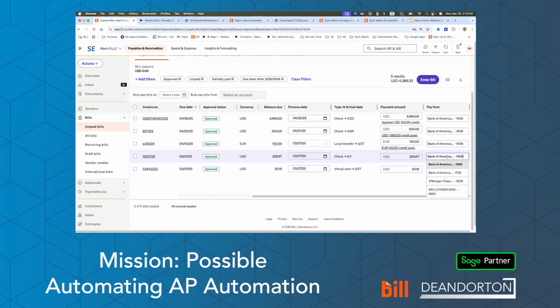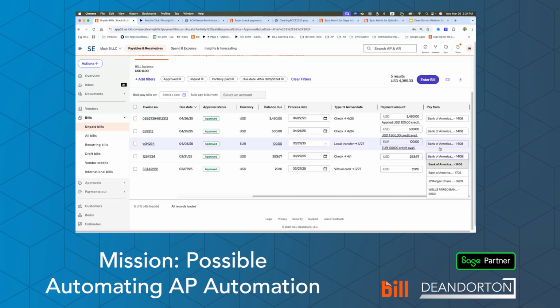So I might be an admin for my nonprofit. I might be, let's say, head of IT, and I onboard clients. I onboard new employees. So I need to be an admin in Bill to be able to make them a user. And so I need to be a super user in Bill.com, but I should not have access to move money. I should not have access to make payments. Well, you could do that in Bill. You can be an admin, and as long as the person that connected the bank account did not make me a bank authorized user, I will not be able to make any payments out of that bank account. So again, that's another reason why we have our SOC 1, SOC 2.